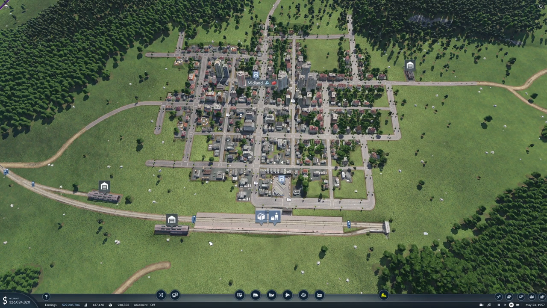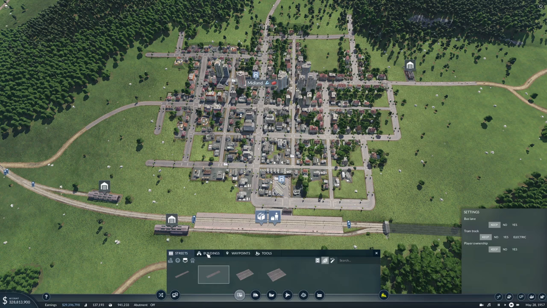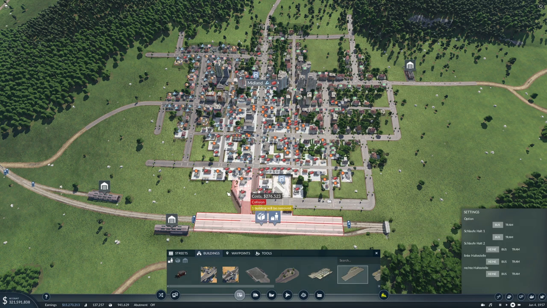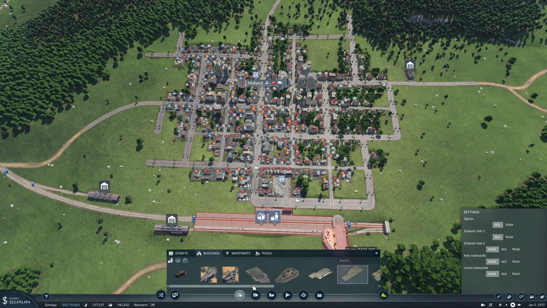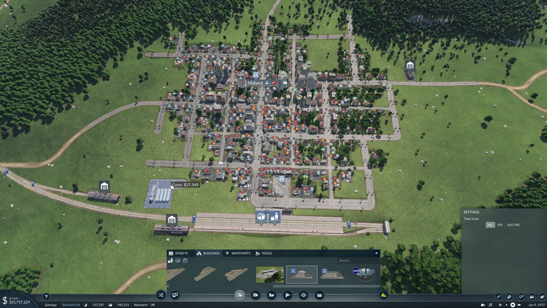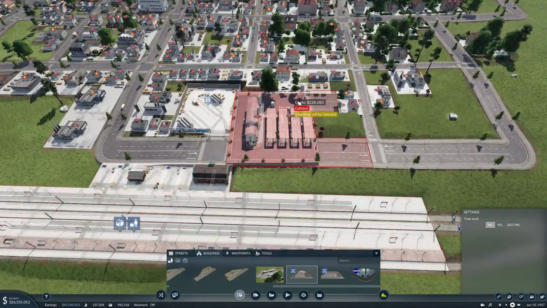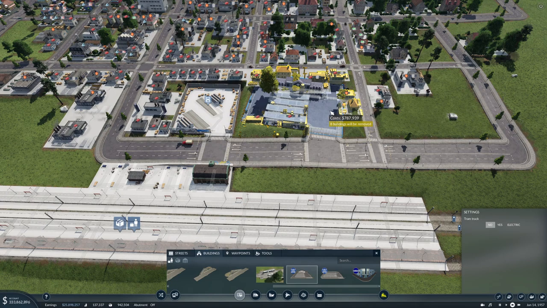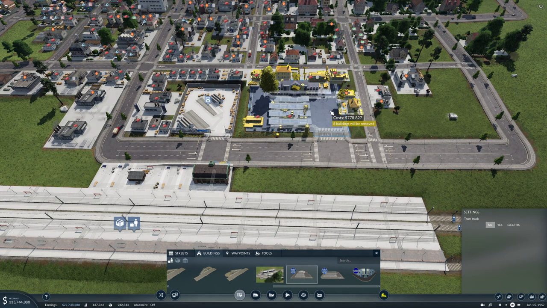inner city passenger or local passenger routes going. So, road. Buildings, passenger, what's this? Okay, that's that one. Actually kind of like the look of this one. Can we get it to fit in here? We can. And I think I want to.